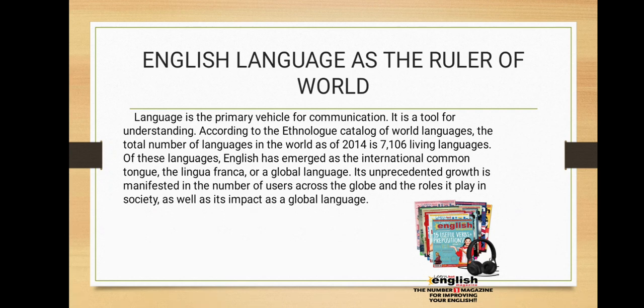According to the Anthological Catalog of World Languages, the total number of languages in the world as of 2004 is 7,106 living languages. Of these languages, English has emerged as the international common tongue, the lingua franca, or a global language. Its unprecedented growth is manifested in the number of users across the globe and the role it plays in society, as well as its impact as a global language.